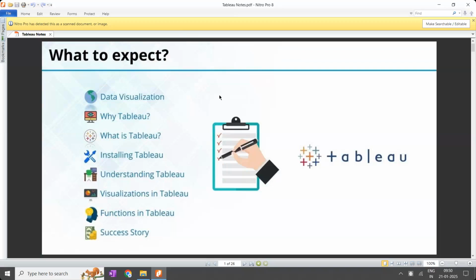The remaining 18 tools are used by either one company or two companies. But 90%, not 90, 95%. 95% of the companies will use only either Tableau or Power BI for data analysis purposes. So 95% of the companies you are going to cover by learning these two tools, right?